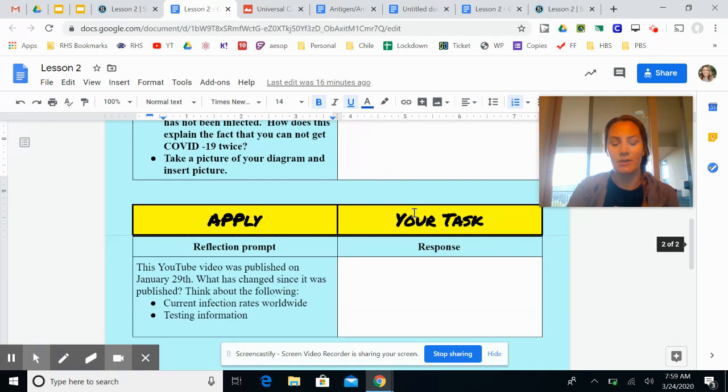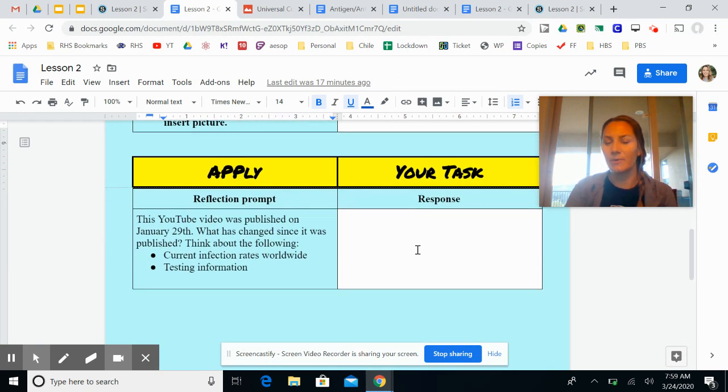And then just a quick reflection again. I'm enjoying reading your reflection from the first article. I know that a lot of you have been saying that it's been hard to stay inside and you're missing your friends and missing your activities. I totally get that. I am 100% in that same boat. So hopefully you guys are finding a way to stay safe, but also stay connected. And hopefully you're fitting in a new routine.